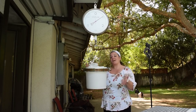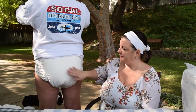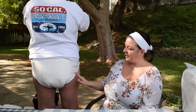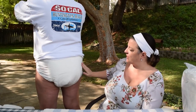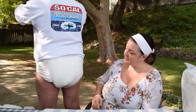For our next segment we have Kevin modeling, which as you know is my favorite part. Kevin has the North Shore Megamax on. It's got that typical outer plastic shell, with North Shore written on the sides, but overall it's a white solid diaper. It has a pretty good fit, good coverage from side to side, and it has that elastic band at the top. That's looking pretty good to me.